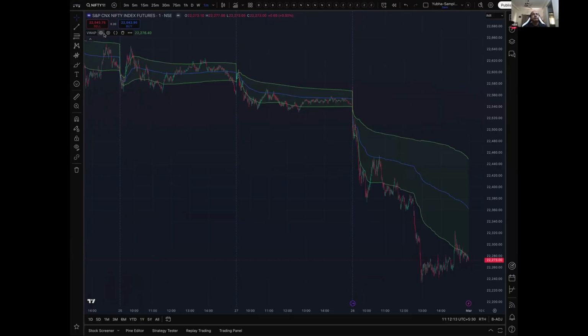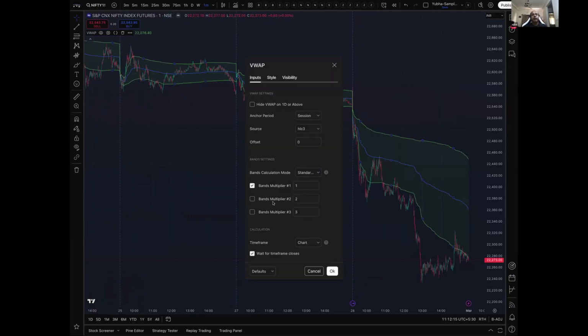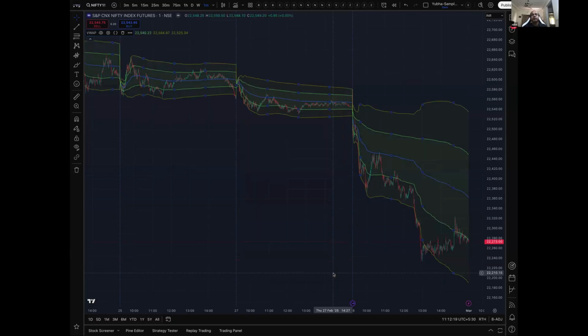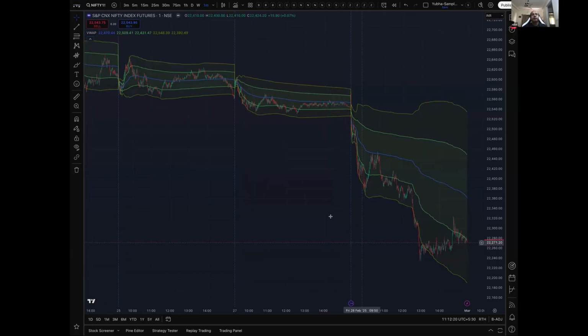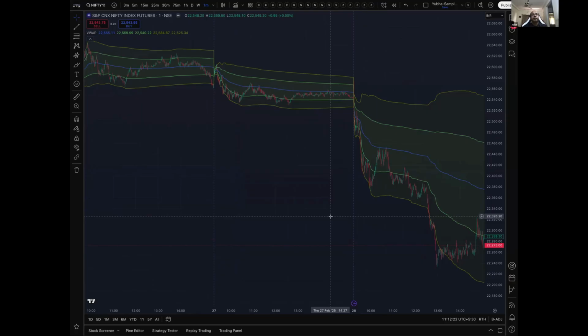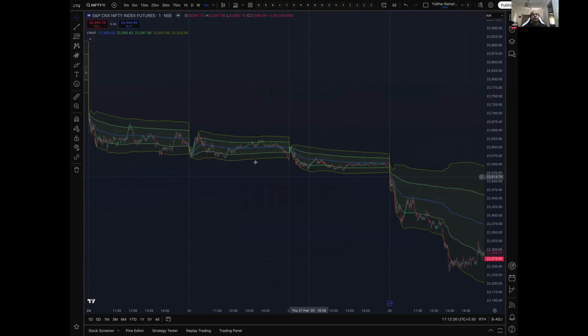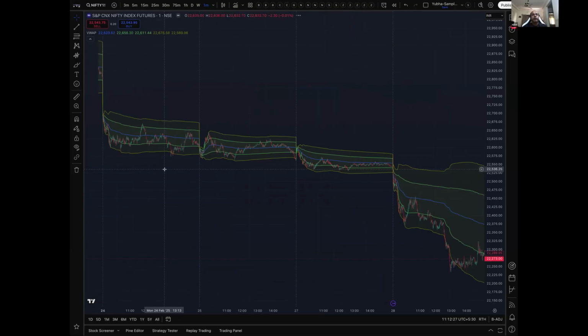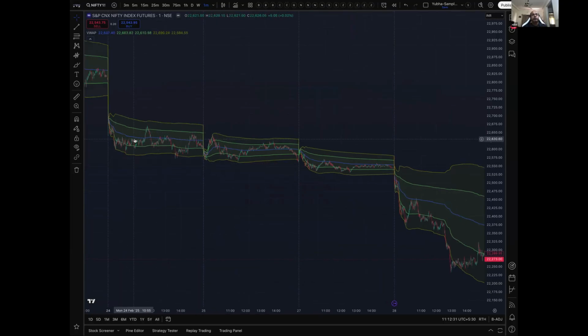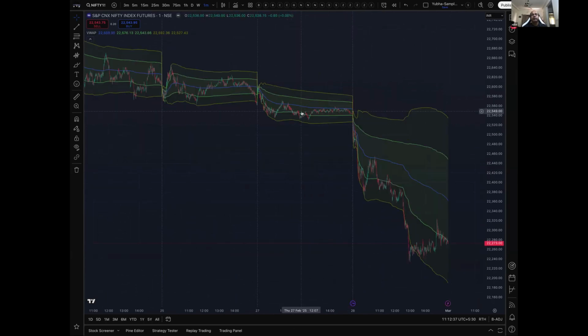So the blue line is the VWAP, and I put in one band, and now I'm putting in the second band. What you can see over here is, if somebody remembers what happened on Tuesday and Thursday, and even on Monday, Nifty moved in a very narrow range, and you can see these bands being very close to each other. Wednesday was a holiday. Friday is where the actual trend started, which was on the downside.